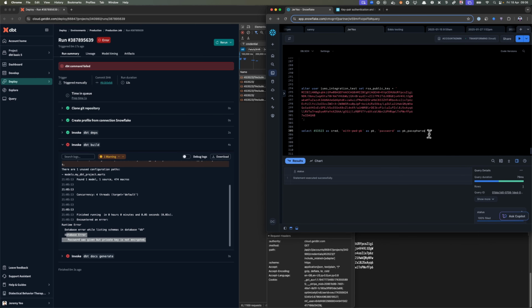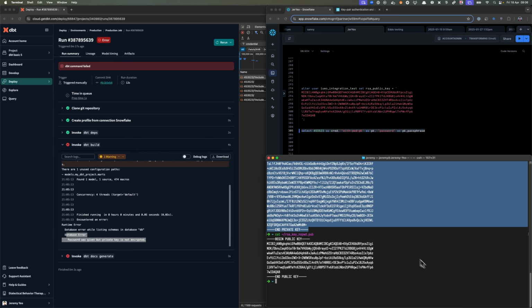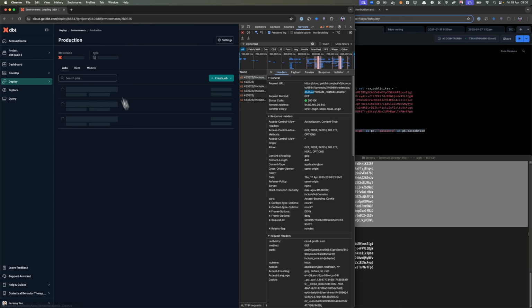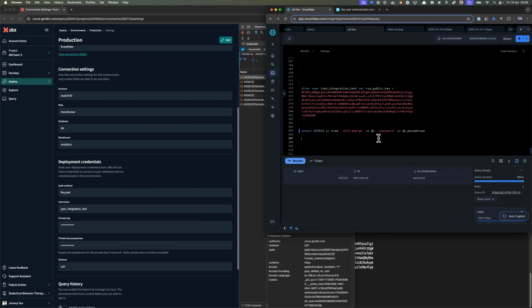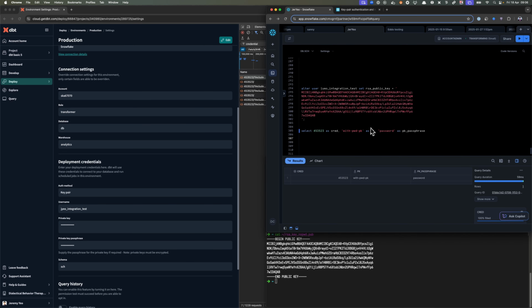Okay, so this is the passphrase. So what's happening here is initially when we set up the credential with the private key passphrase, what's happened in the background is we had something like this, right? The credential, there's a private key on it, like this kind of long stuff here.